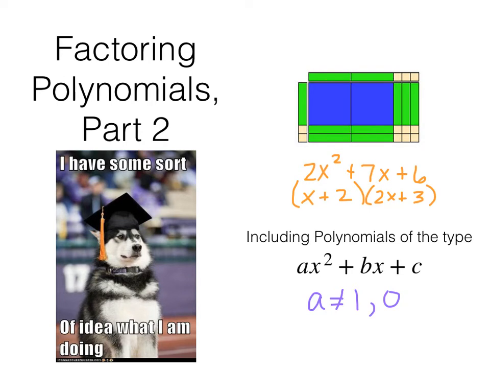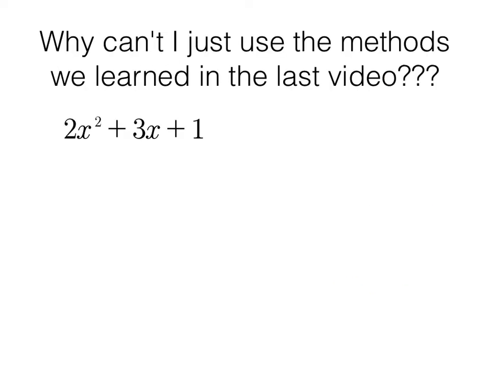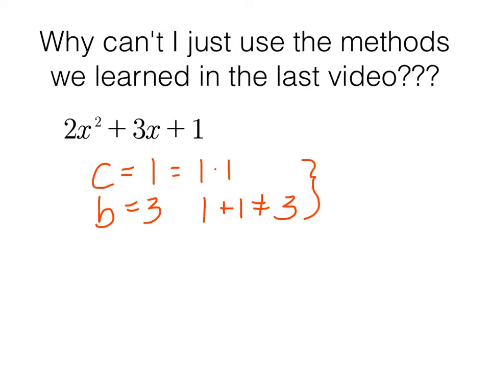So my first question is, why can't I just use the methods that we learned in the last video? Well, the method we learned in the last video tells me to find factors of c, which in this case is 1, that add up to b, which is 3. Well, the number 1 only has 2 factors, 1 times 1. Well, 1 plus 1 is definitely not equal to 3. So you would conclude from what we learned last time that you can't factor this. And what we learned is that if you can't factor it, it's, quote, prime, unquote, like a prime number, which only has 2 factors, 1 and itself. With a prime polynomial, we're saying that you cannot factor it. You can't write it as those 2 binomials.